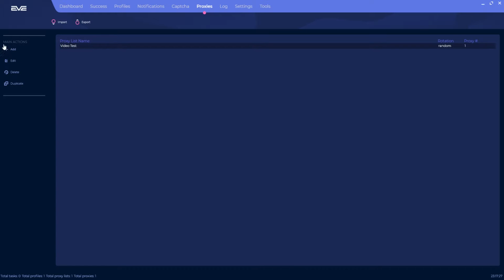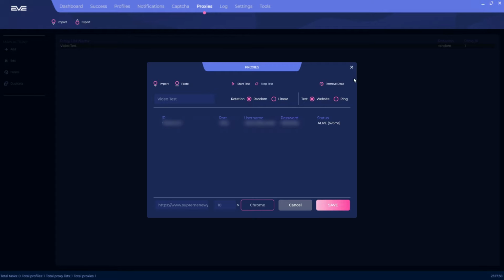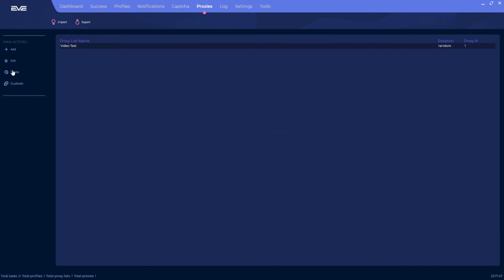So within Eve, you can actually create multiple proxy lists. So at the moment I only have one, so this one's only selected. However, say for example I had loads of lists here and I hit this, I can hit the edit button, it will bring up the same UI once again. And I also have the delete button, so because this list is selected, I can go ahead and delete it if I wish. At the same time, I can go and duplicate it. So if I want to delete the bottom one, as you guys can see, it goes ahead and deletes it.